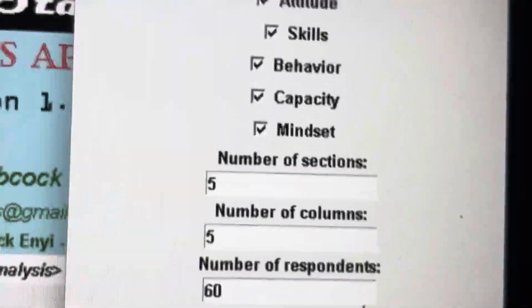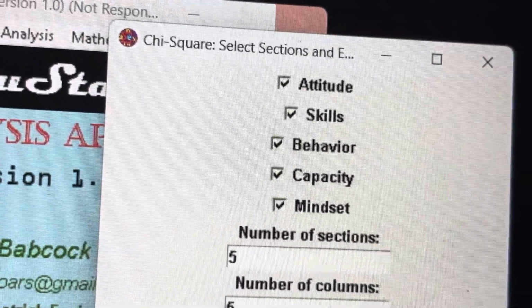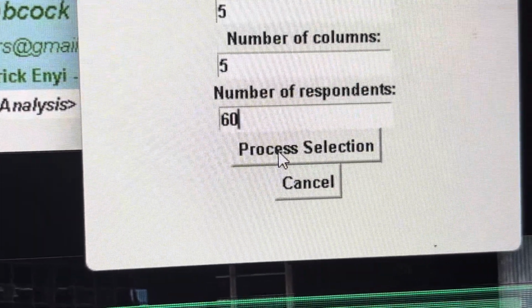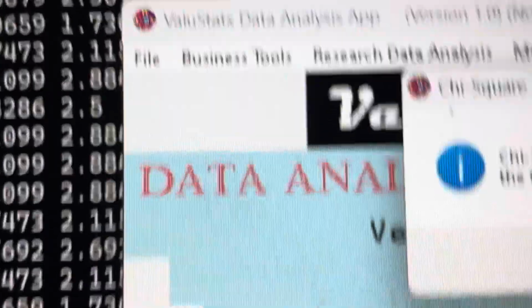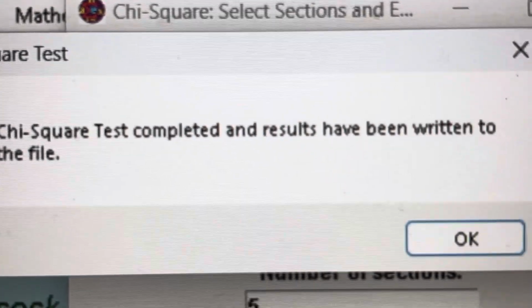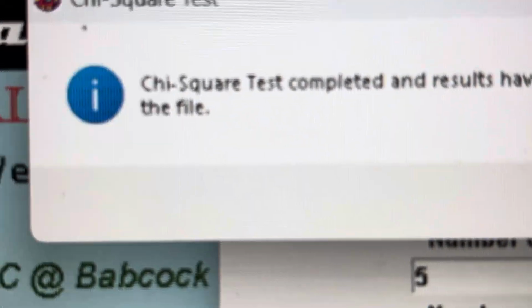Having done that, this is the chi-square, select sections and this. So having done that, we just simply click process selection, and of course the chi-square is already done. Now it's showing us a dialog box which says chi-square test completed, and the results have been written to the file.